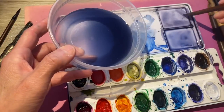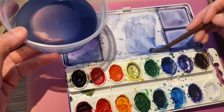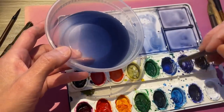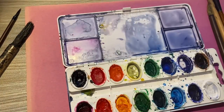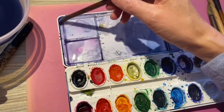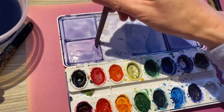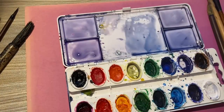So I will just use this to clean up the palette. But the palette is never really clean. It's just as much as you can do it and start to do some practice. And for this kind of very, very light color, it is almost not possible. I have used this for a long time. It's almost not possible to finish all this color. I have used it a couple of months, and some color I use more, some color I use less.